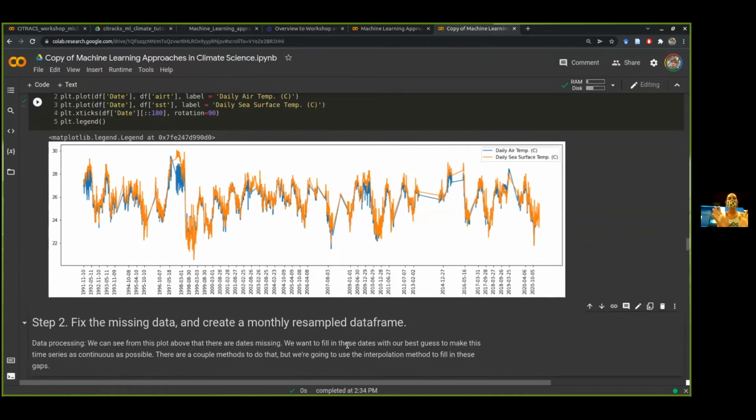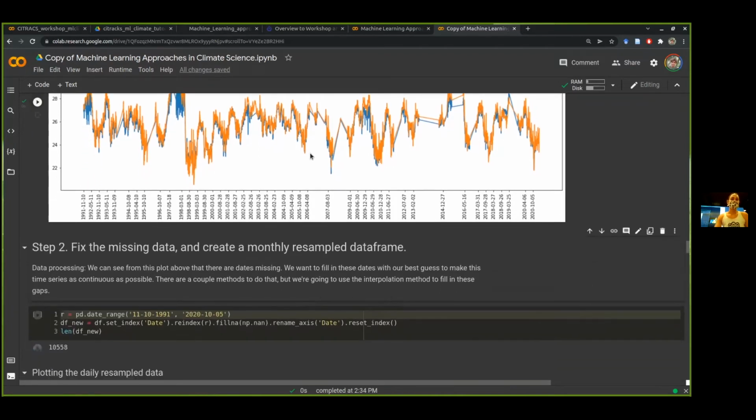And as you can see from the missing dates below, we have missing data, which can be a problem because if you don't have a continuous time series, that means that your model might be interpreting the next time step, which is potentially years away, as the next actual time step within the model. It might be assuming it's the next day as opposed to years away. So there's a couple ways that we can fix this. Obviously, you can either just choose to ignore it, or you can resample it, or you can fill it in with some kind of interpolation method.